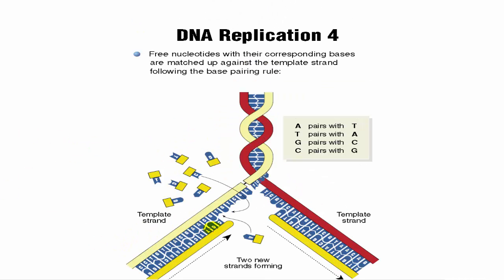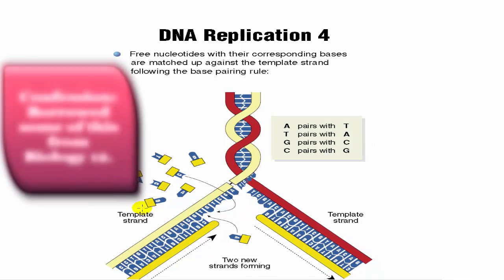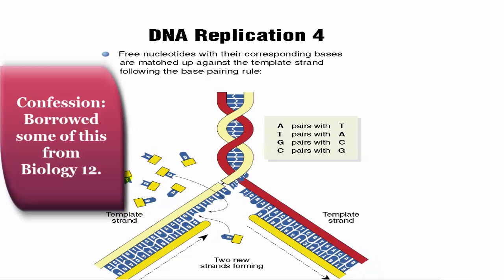So everywhere you had a guanine, you're going to have a cytosine. Everywhere you had a cytosine, you're going to have a guanine. The reason this happens, of course, is you have a whole lot of free-floating nucleotides, one with thymine attached, one with cytosine attached, adenine, etc., floating in the nucleoplasm of the nucleus. If you get nothing else out of this section here, just make sure you know the base pairing rules, that adenine always pairs with thymine, guanine always pairs with cytosine.